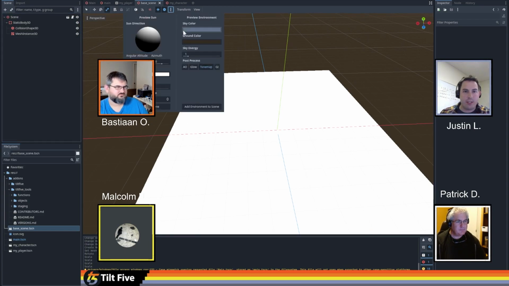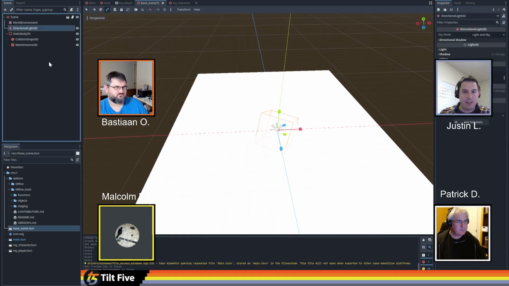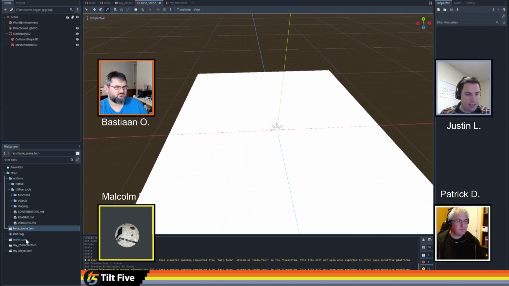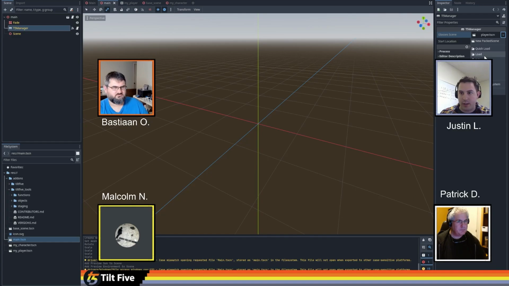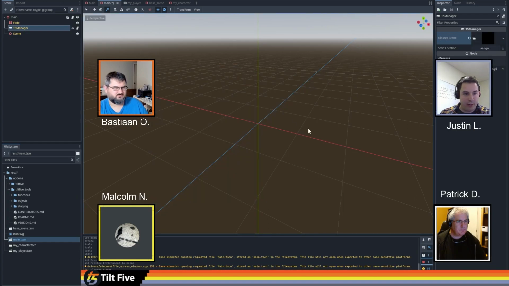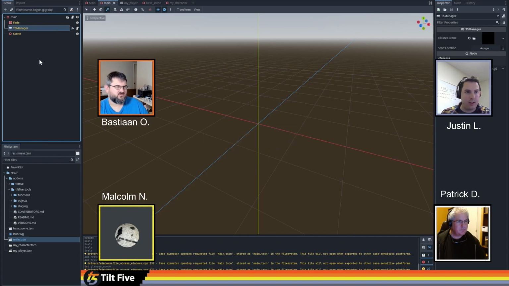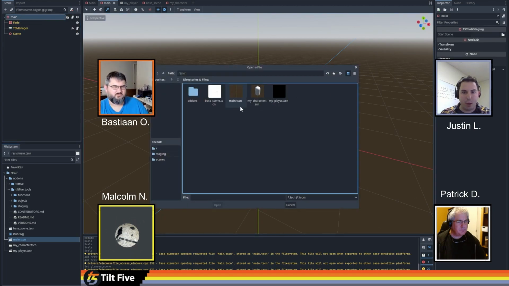Let's make sure our scene has some light environment. Always good to have a little bit of sunlight so you can see what's going on. Now, the last thing we're missing is, I believe, we need to make sure this manager is loading my player. And then, what controls the scene to load? What spawns the actual scene? I think it's on the root node. Yeah, your stage has a starting scene. Yeah. Perfect.